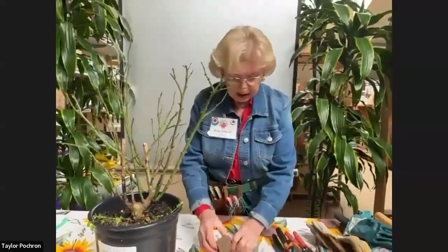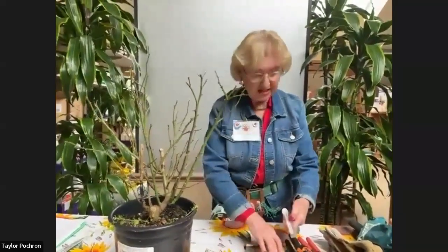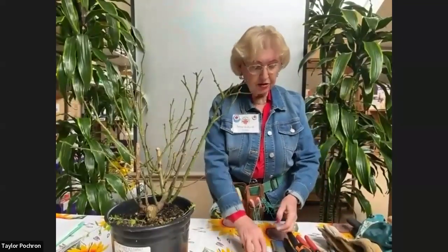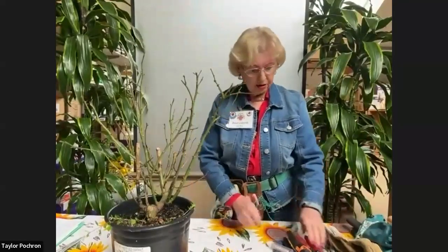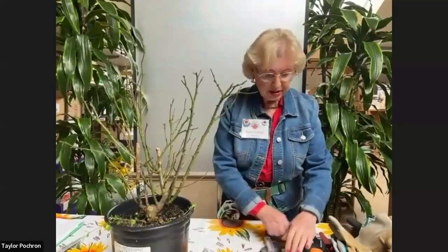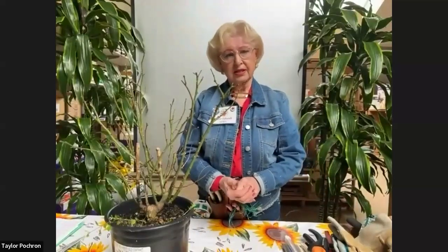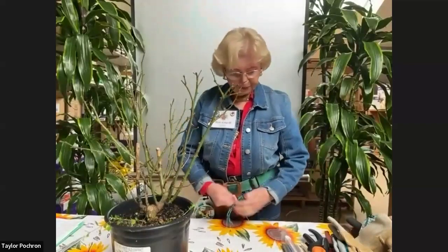Okay. It's a myth that you need to sanitize or sterilize your pruners. There is no such thing. Certainly, please don't use Clorox. You'll end up like this. You need to take care of your pruners, but you don't need to sanitize or sterilize in between. That's just a myth. If you just clean in between, that's good enough.